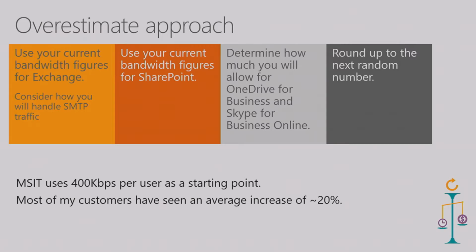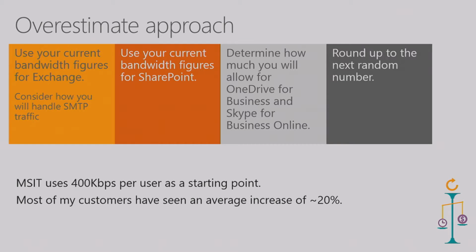If you wonder what we do, this is how we do an office. We take an office, we look at how many people are going to be in the office. We average 400 kilobits per second for each user in the office, with an expectation that the number of people in the office is going to grow by another 50%. So if there are 100 people in that office today, and we're going to provision a circuit, we're going to do 150 times 400 kilobits per second for their bandwidth.